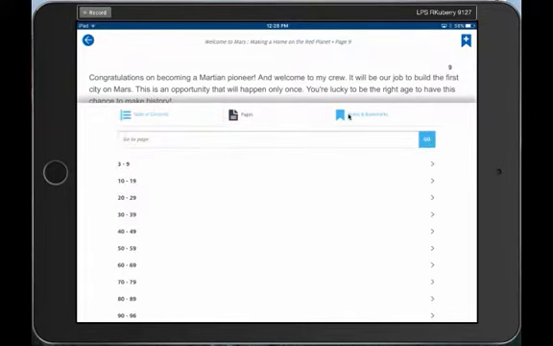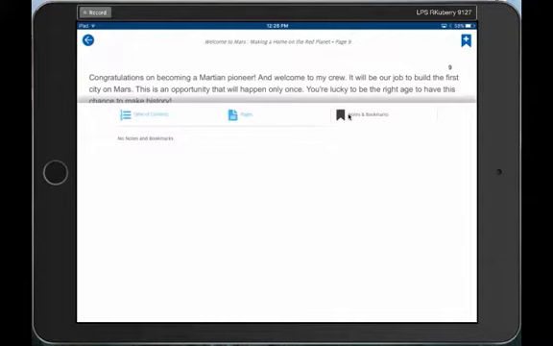And then I can also go to my notes or bookmarks, which is nice, new, and different compared to the old Learning Ally app. The old Learning Ally app just let us put in bookmarks. This lets us put in notes as well. So let's go ahead and take a look at that. To get rid of this menu, I'm just going to touch right back here on the text.